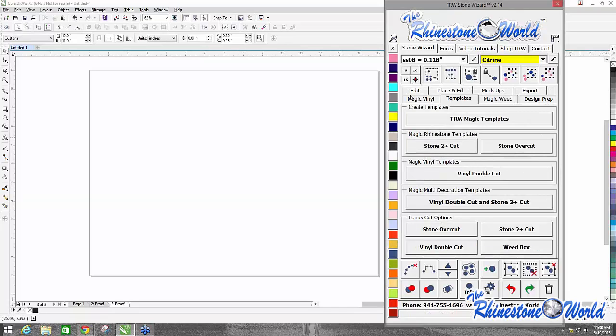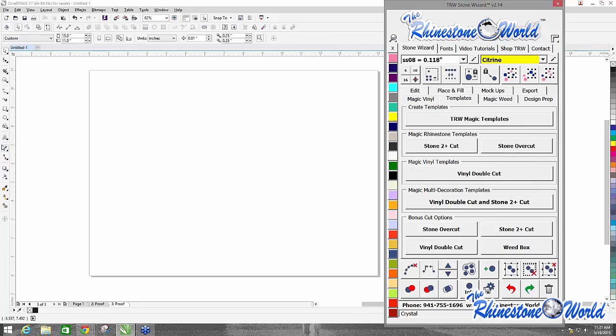Now, have you guys been working? Have you guys gotten accustomed to the different shortcuts for the templates here? It's probably one I want to cover here. So we did just create, we kind of made it easy for you guys, especially when working with multi-deck designs, because multi-deck designs have become so big in the industry now. We've added some different features in this particular template tab right here, the templates tab, just to make things easier for you guys.